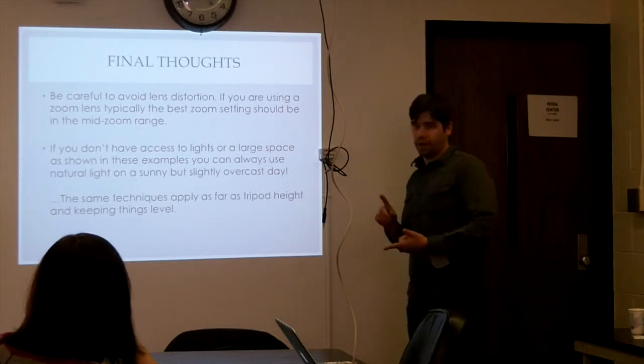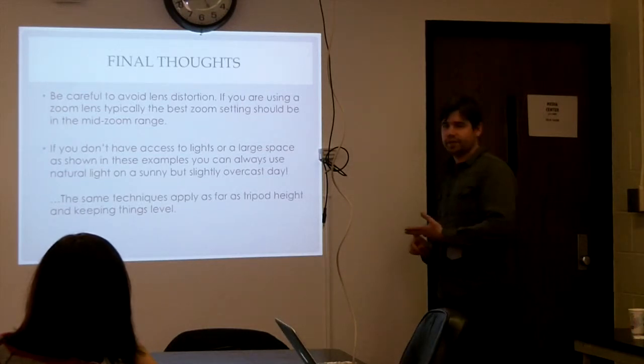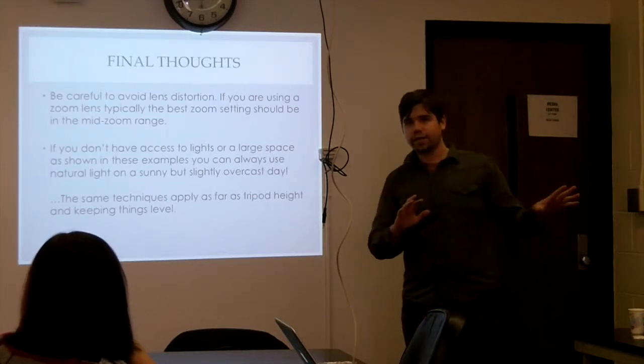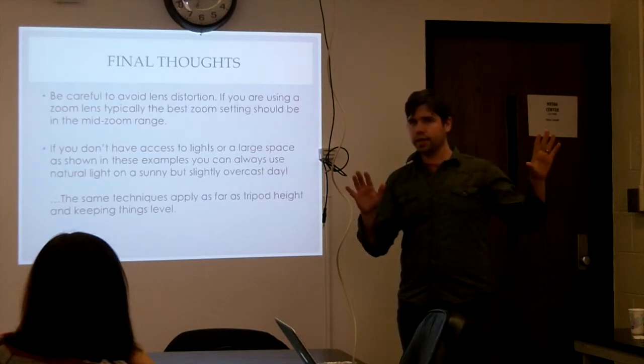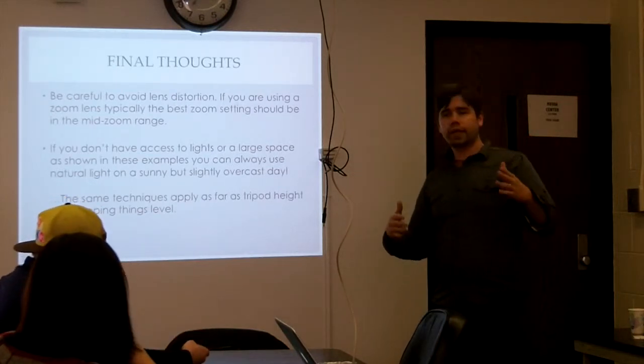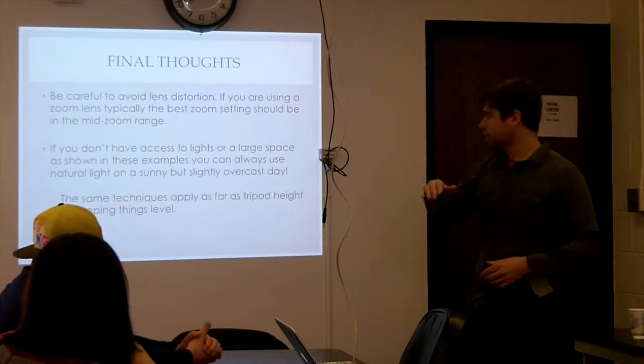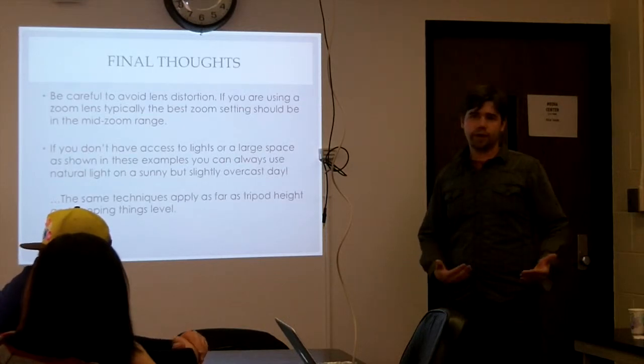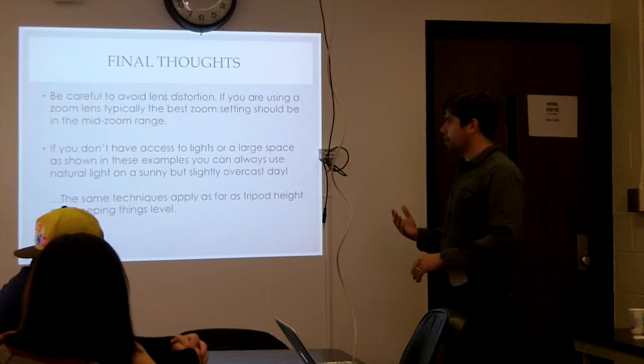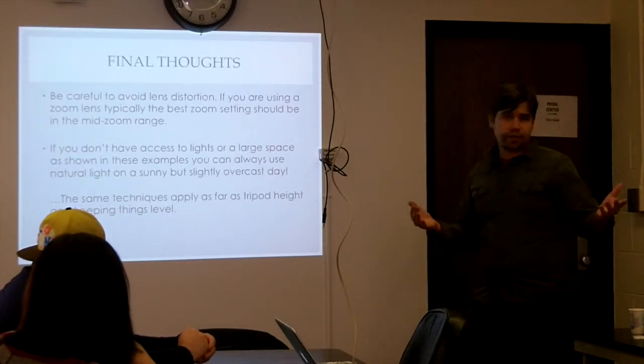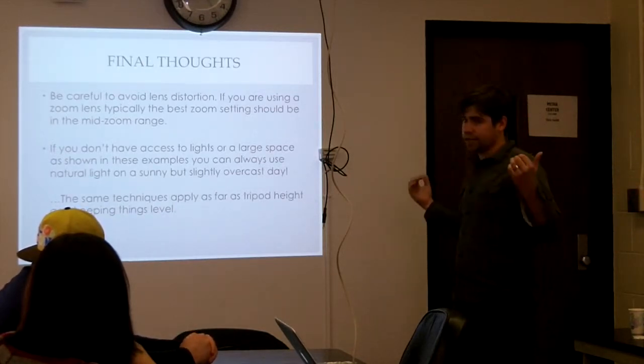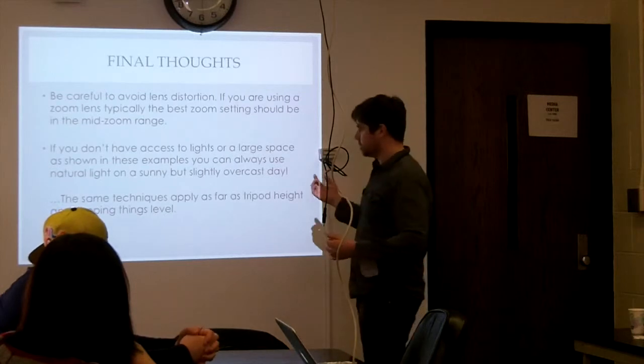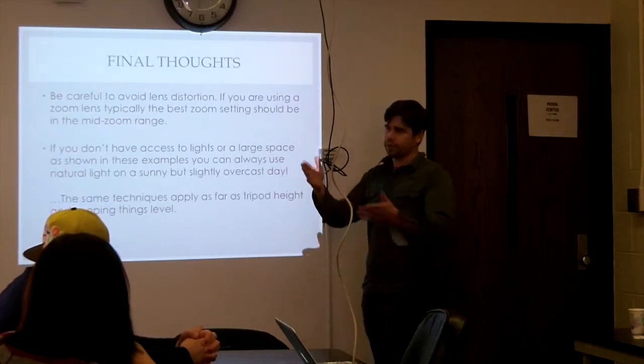Let's say that you're really poor, you don't have any money, you don't have any lights, but you do have a tripod and a camera. What you can do is go out on a day, not quite like today, it's a little bit bright and sunny, but maybe a more overcast day. Or say, you know, I have to get this shot today. Go to the edge of a building where there's a shadow, where the sun isn't directly on it. That way you're automatically going to get this really nice diffused bright light. And it's already going to be your ideal color temperature, that 5,000 high noon temperature. You're going to want to have that. That's kind of a good way to do it, honestly. Like I've had friends go outside on an overcast day, hanging up on their wall. It looks beautiful. So that's what you can do for real cheap. You don't have to worry about it, but, you know, ideally you want to use two lights.